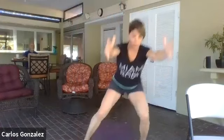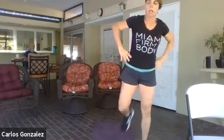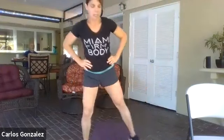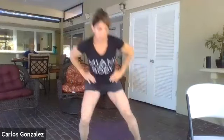On 3, 2, 1. Hot. Kick it back. Just make sure that if your arms are over your head, that your arms don't fall forward when you squat. It'll put strain on your back. So if you're worried about it, keep your hands on your waist. If you're worried that that's gonna happen, be safe and keep your hands on your waist.